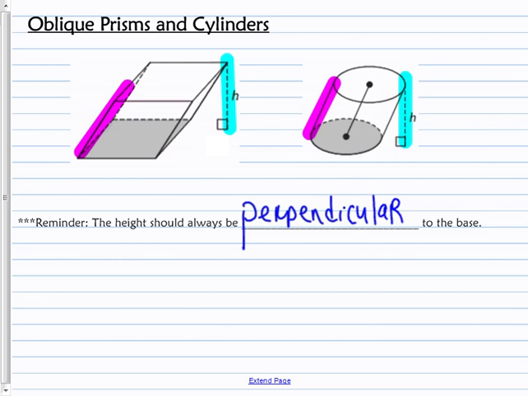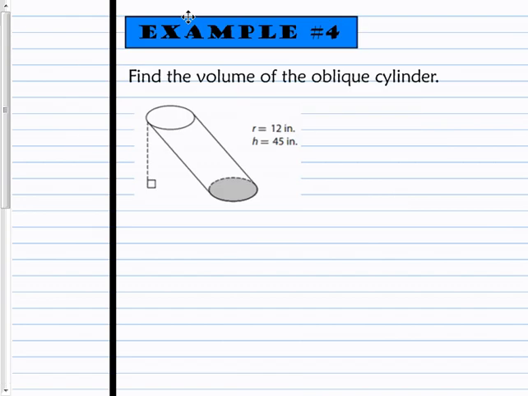Okay, so if they do not give you the height, you might have to use a slanted line to find the height, but you will never use that slanted line as a regular height. So for this problem, find the volume of the oblique cylinder. They give you the height and they give you the radius. So this is just normal volume formula. It might throw you off because we're like, oh, well, it's slanted. Well, yeah, it's slanted, but they still give you the height as 45 inches. Okay, so if you want to, again, try that problem on your own, see if you get the right answer. We will go from there.